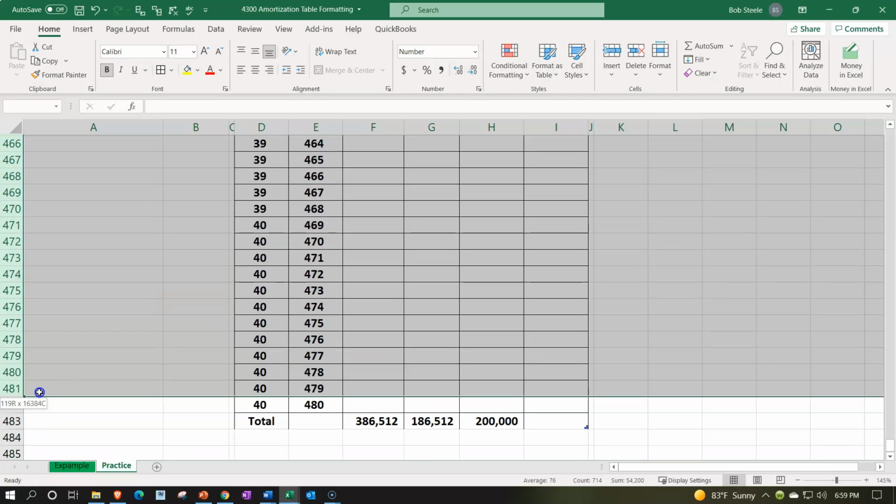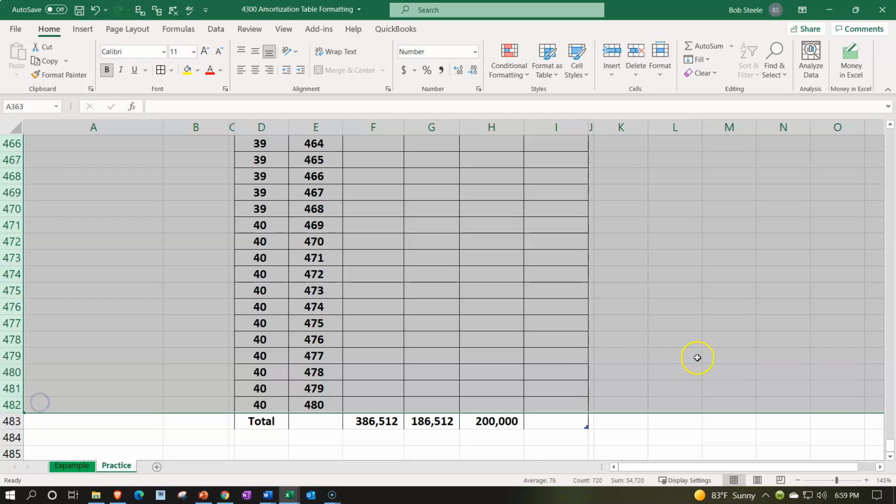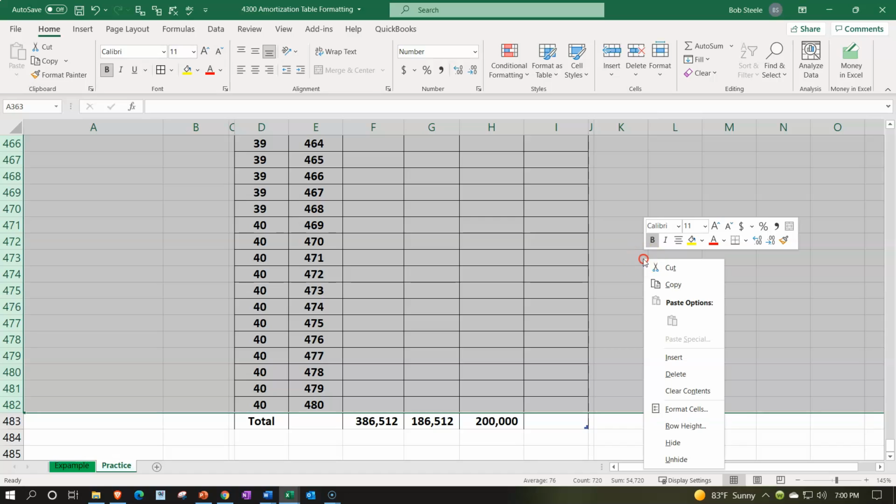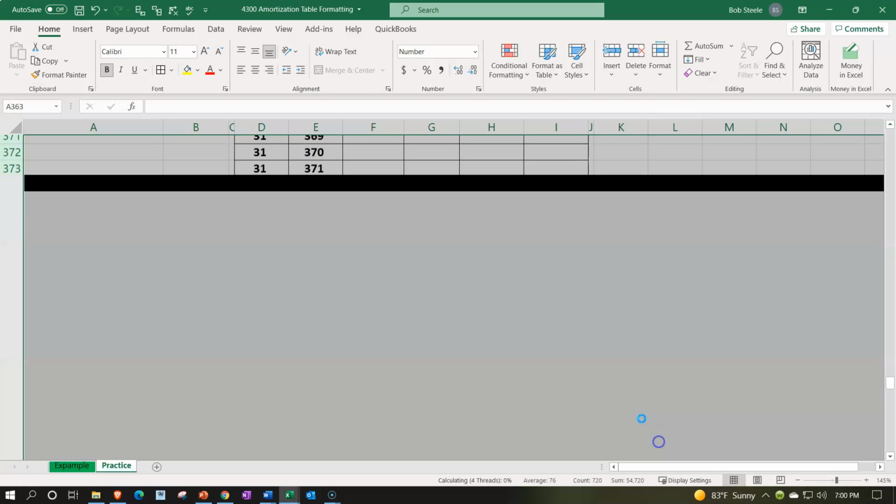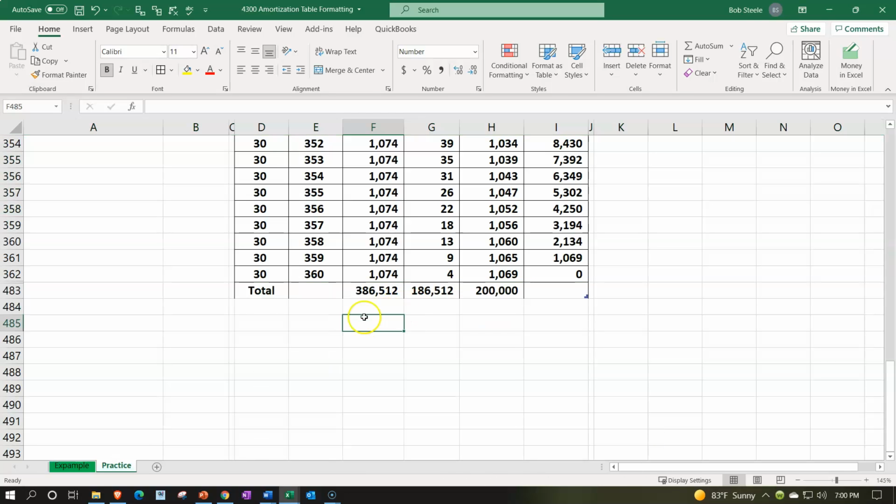Now, there's kind of a problem that it could mess up anything to the right, but if you're this far down on the amortization table, there's probably not anything over here that you're going to mess up because you're 30 years, 360 periods down. So right-click and then hide. And so there we have it, and now you've got it kind of cleaned up in that format.